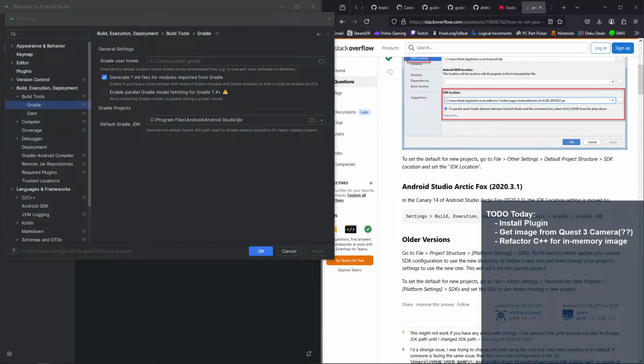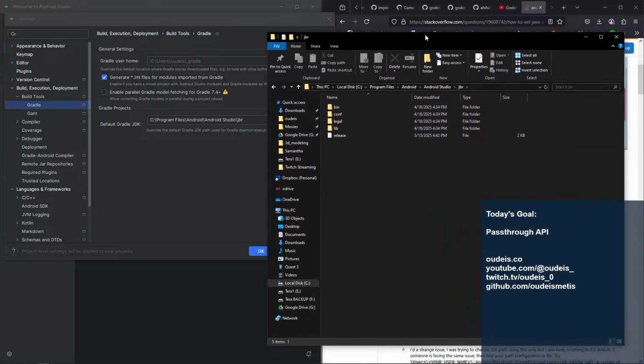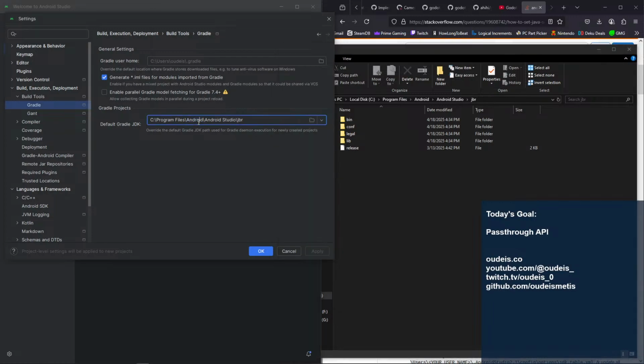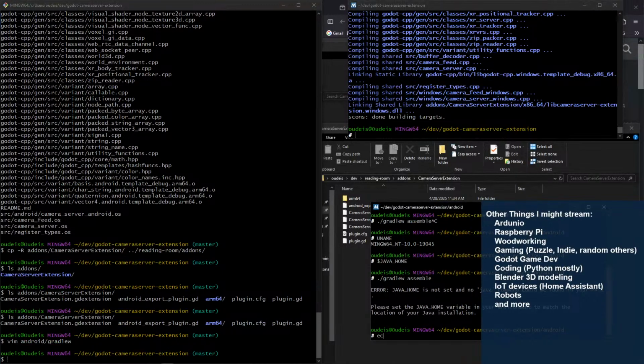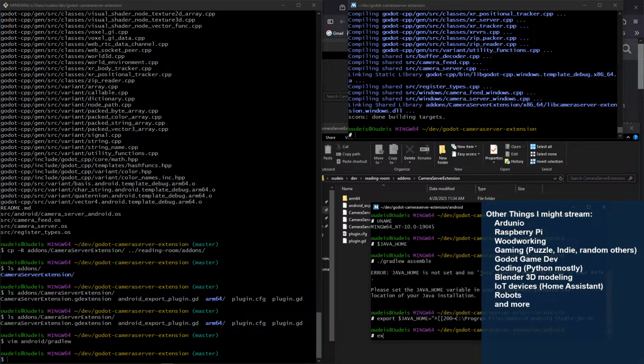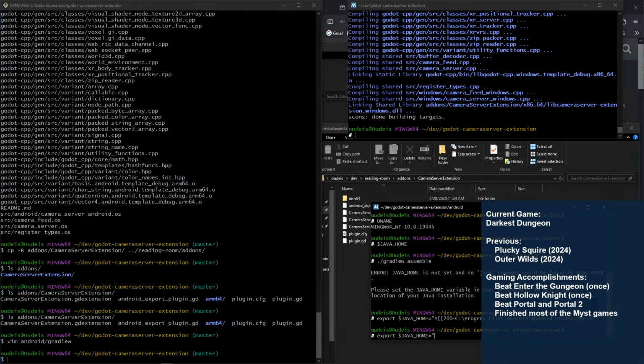That is C, program files, Android. I don't think that's going to work, but why not? Export $JAVA_HOME equals. Okay. Export JAVA_HOME equals shift insert.